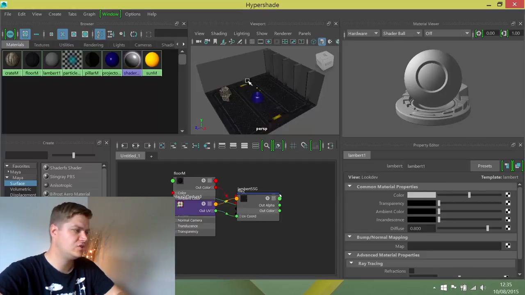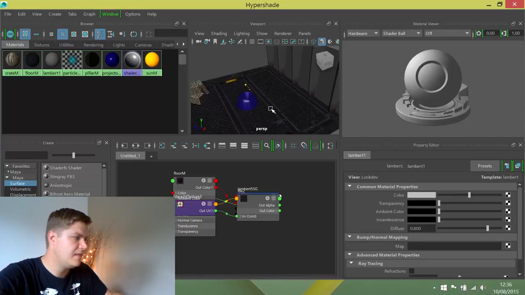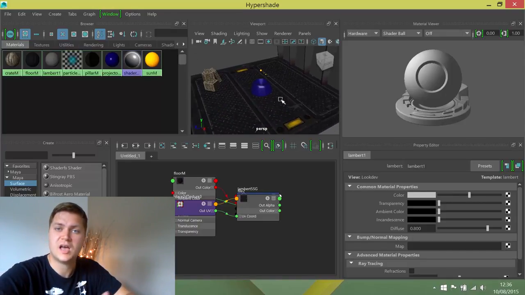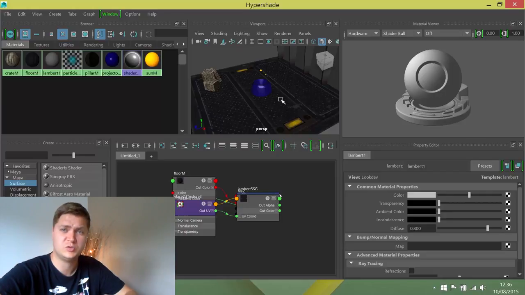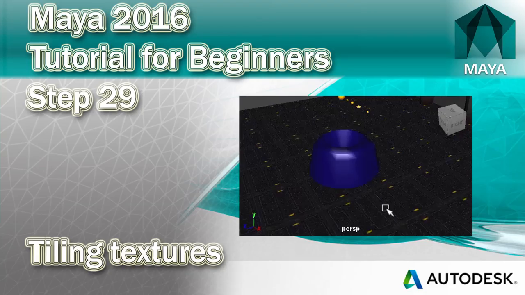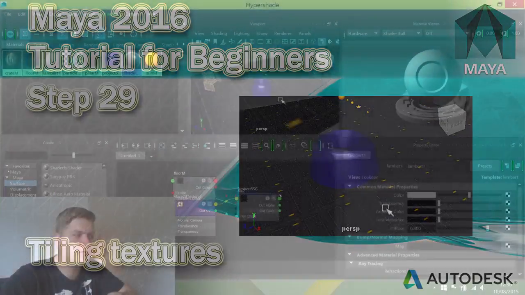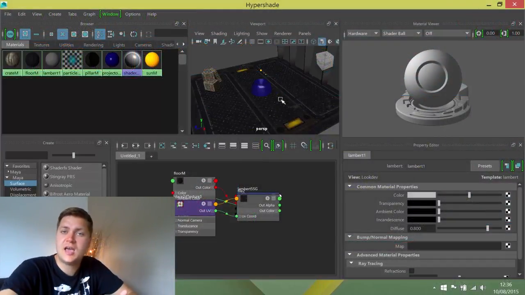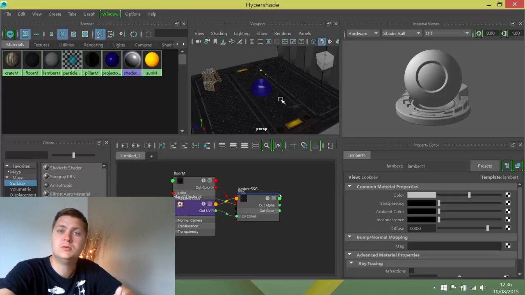I'm going to turn off the grid just so you can see it a little bit better. And there you go. So that is how you assign a texture to just one face. Or I could have selected 2 faces or 12 faces and assigned it to just those. So it's about assigning to specific faces really. Okay, so the floor actually looks okay, but as I'm sure you probably have already guessed, it's a tileable texture, so it's meant to be tiled multiple times.